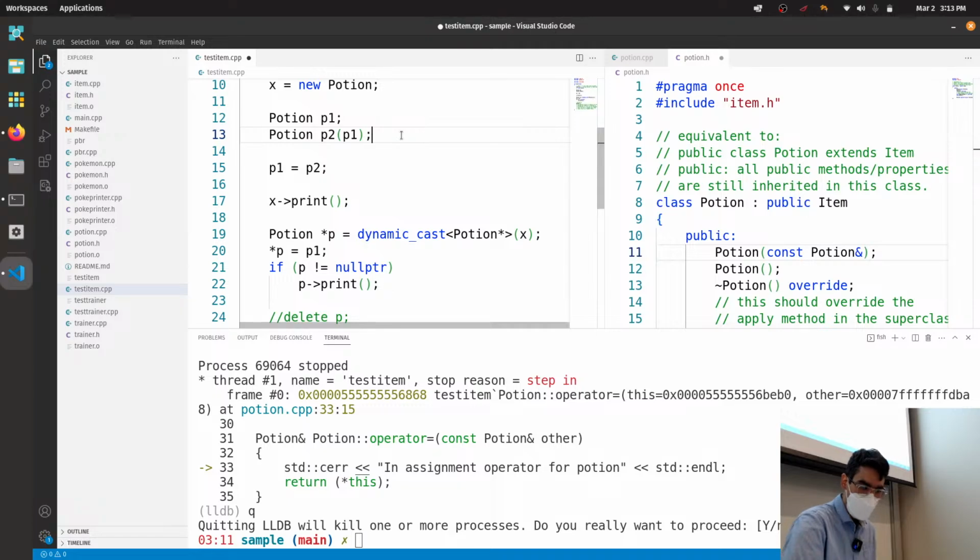On line 13, we're allocating new memory for P2, and then we're copying stuff from P1 into P2. On line 20, we're not allocating new memory. What we've dereferenced at P exists already. It's been allocated by something. So we're just going to copy from something else into that existing memory. So there's no new allocations that are happening there. Good. I'm going to set this back to the way that it was before.